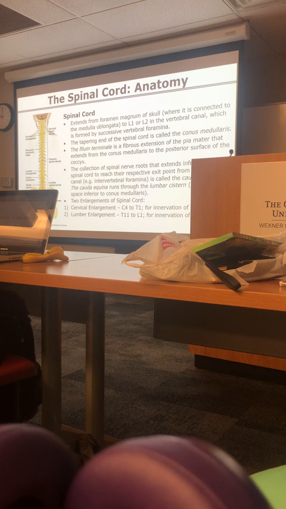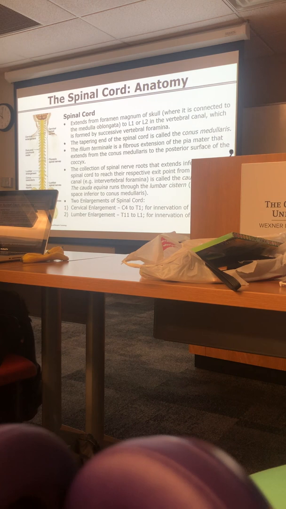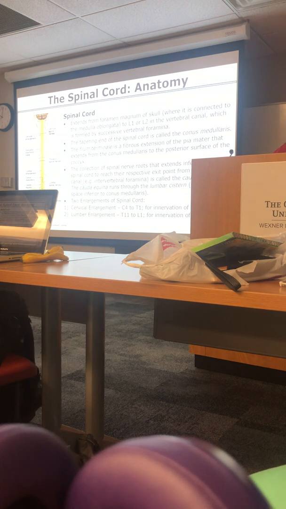So when we think about the spinal cord, it has a function as a two-way conduction pathway. It's going to bring information up to the brain, and information down from the brain. It also is a major reflex center. So there are reflexes that are initiated and completed at the level of the spinal cord. And as we know, the spinal cord is going to develop from the posterior portion of the neural tube, or caudal portion of the neural tube.